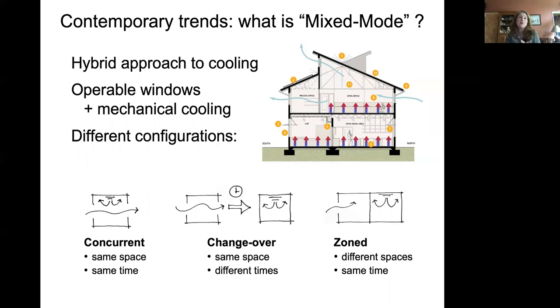And the third category on the far right is a zoned mixed mode system. And in this one, it may be operating at the same time, but it's in completely different spaces. So maybe you've got rooms that have a larger than typical cooling load, conference rooms, copier rooms, rooms on an unshaded west facade because they didn't take 140 and know you need to shade, or maybe it's on the interior of a really large floor plate building. And so you group functions that have different needs, and some of them are air conditioned while others can be naturally ventilated.